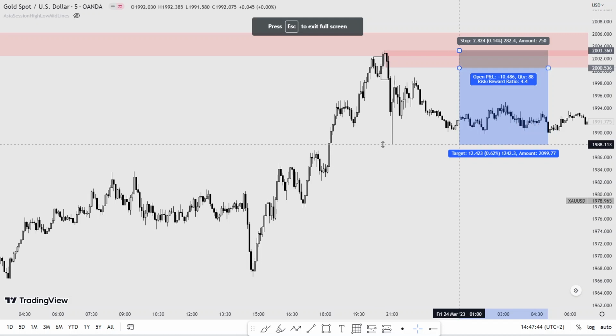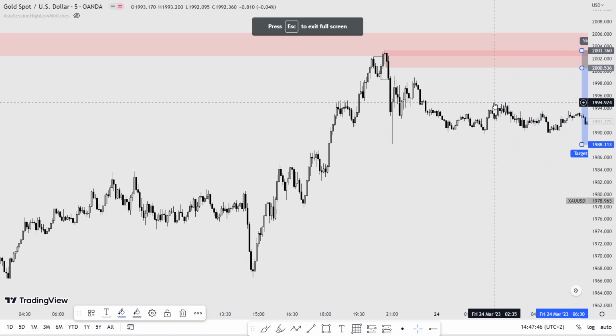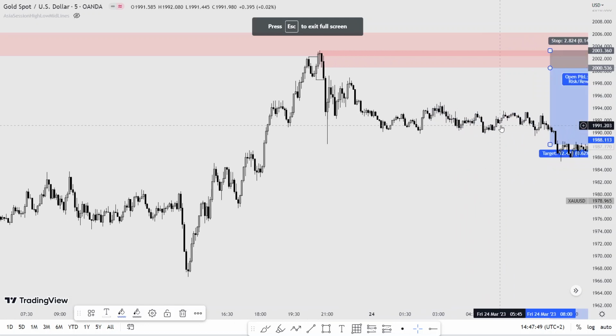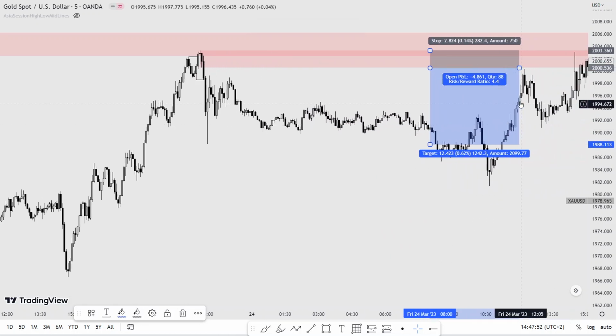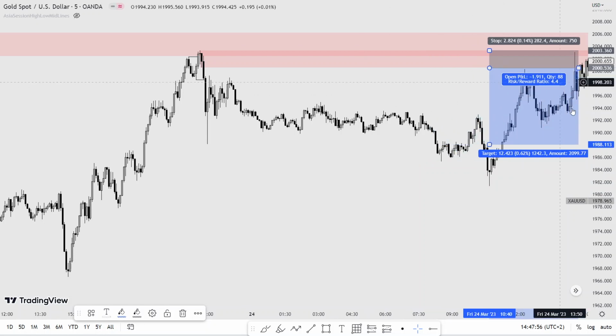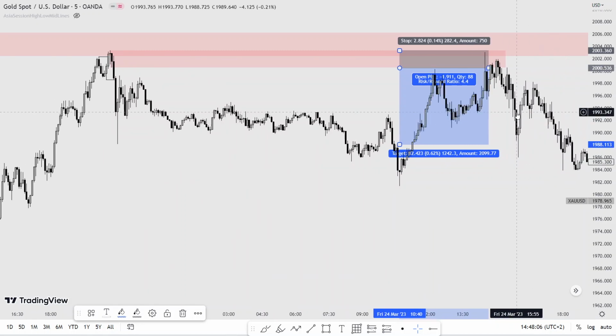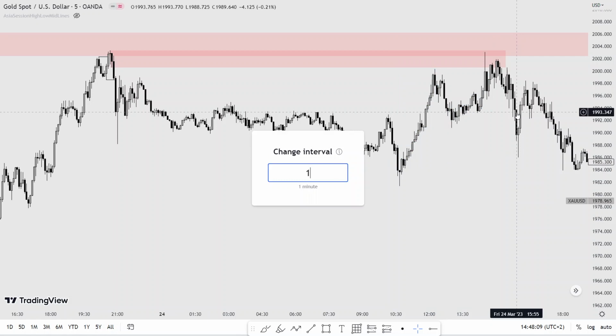We'll just see as price goes. So I had my sell limit order right there, and then price got into the sell zone right here, right? Once it was in the sell zone, I closed my sell somewhere around here, and then from there I ended up going to the M1 time frame.